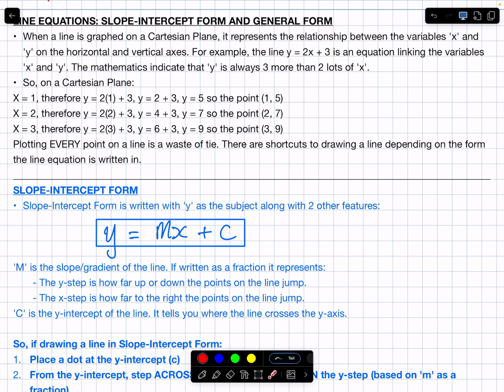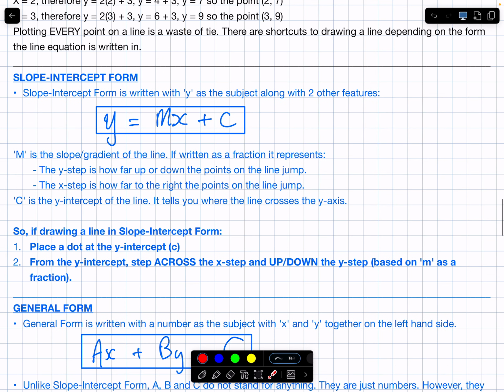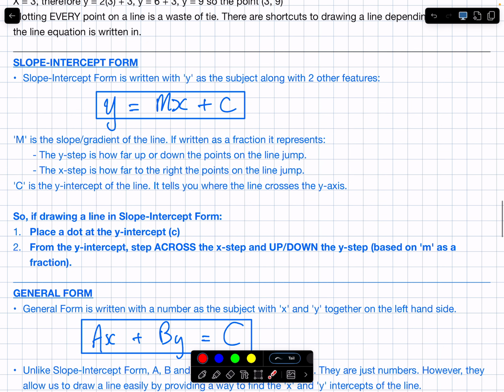So that's why in high school you're taught the equation of a line, because that gives you all the information you need to draw the line, because a line goes on forever. So if you were doing it this way, you wouldn't be able to draw it anyway, because the line goes on forever. I don't have the time to do all this. So what you were taught, I think you start learning this form in year 9 or maybe year 8. Have you seen this before? Slope-intercept form? Your teachers would have said rise over run, all that stuff.